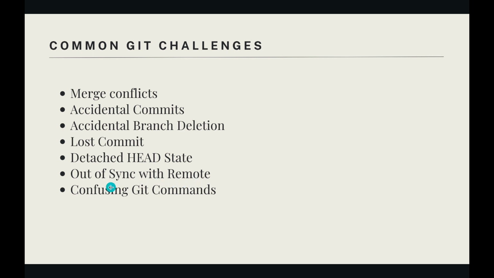And the next one is confusing Git commands. When you are new to Git, even a pull and fetch can be confusing because pull tries to merge automatically. On the other hand, fetch only tries to get the changes but does not merge. There is also git merge and rebase and stash and commit. So these concepts sound similar but they are different, so they can be confusing, but over time you will get used to it.